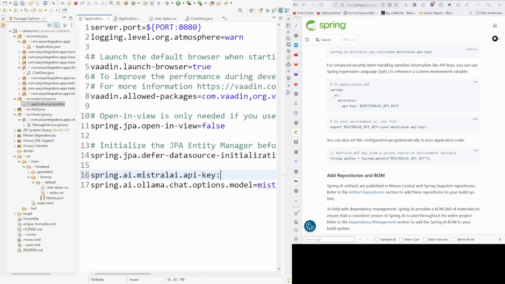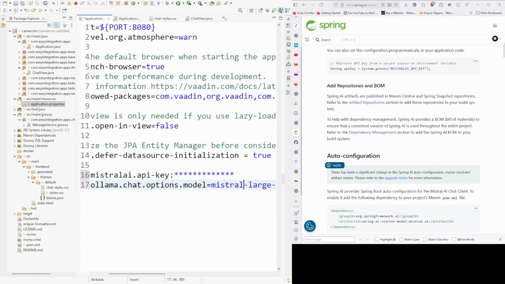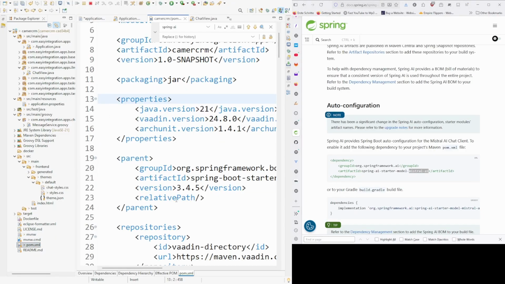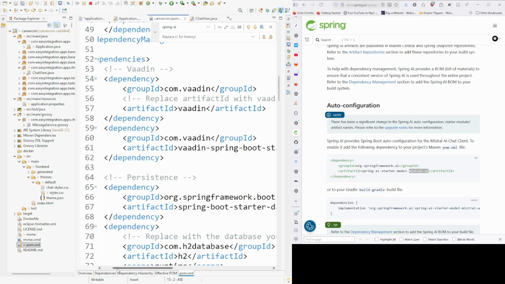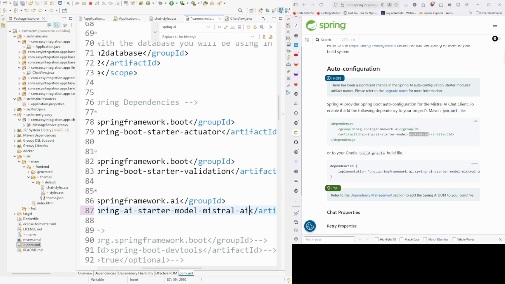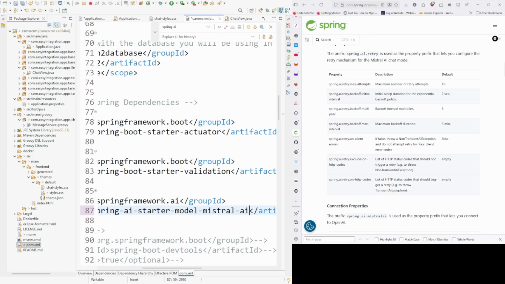So let's look at the configuration of the Mistral AI. Let me enter my API key, and let me switch the model from Ollama to Mistral AI, and see what the result will be, trying to generate a landing page by calling our Mistral AI model.